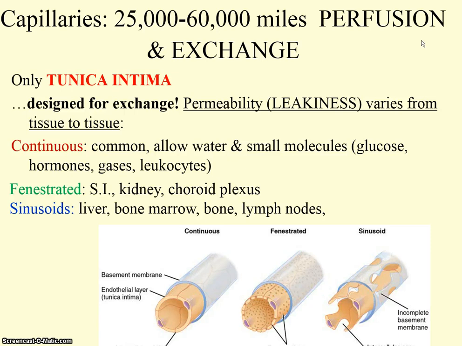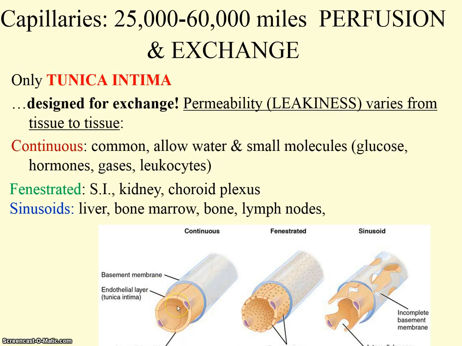So this allows the movement of blood into these very small tubes, perfusion, and then therefore the movement out of these very small tubes of things like oxygen and nutrients. And then when we say exchange, we're remarking that some things leave and some things come back. So we have movement out of the capillaries and into them. And for that reason, that's why we're only going to have one and only one layer.